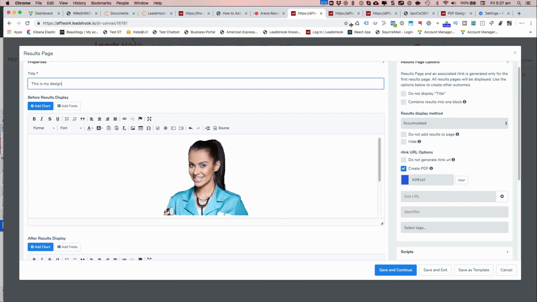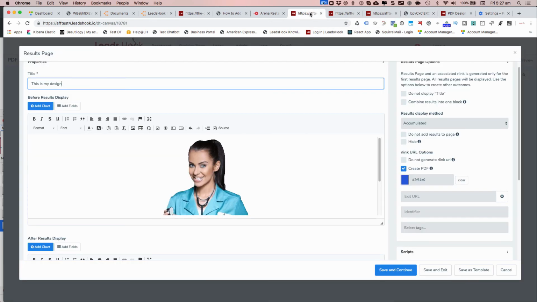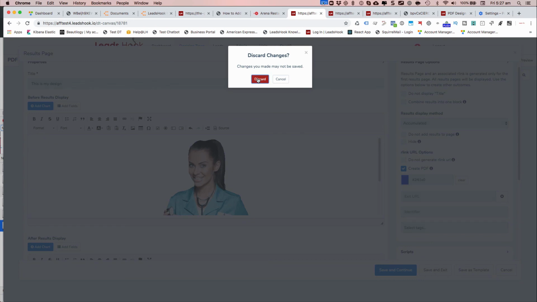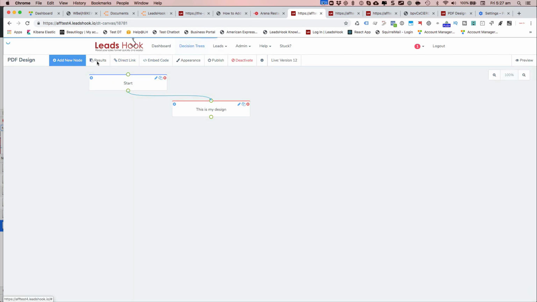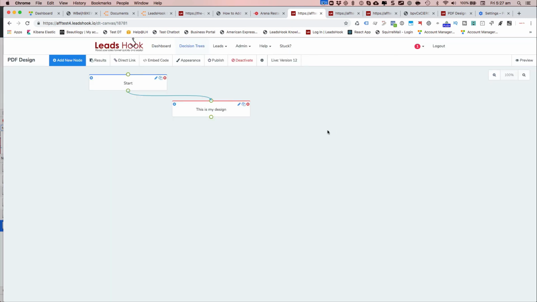And when you do that, it will generate whatever the PDF version of that is. Though I'm only showing you a very basic version of just an image with some background color, you can actually style it any way you want, the results as well as the results pages, and you could format those in any way that you want, adding as many design options as you want.